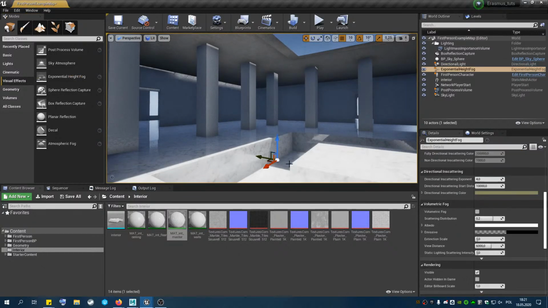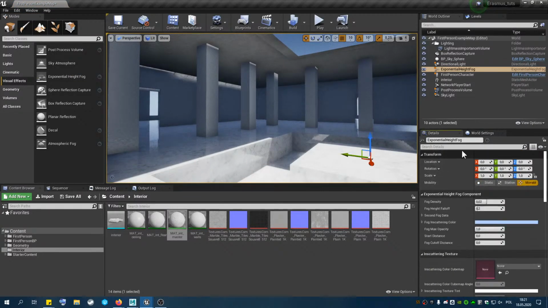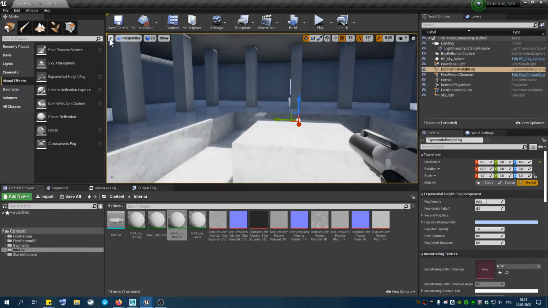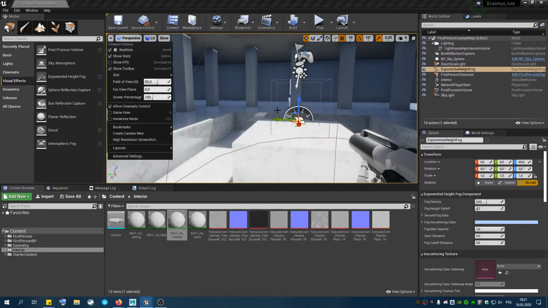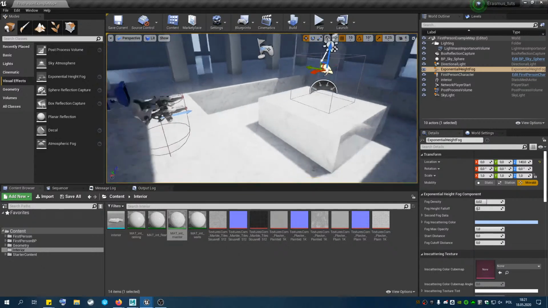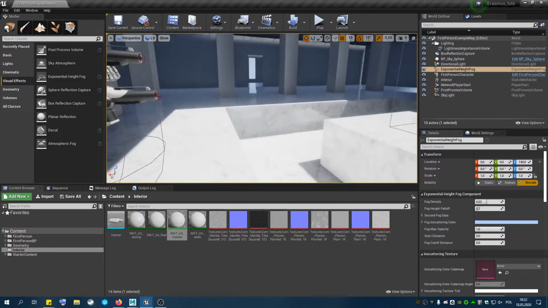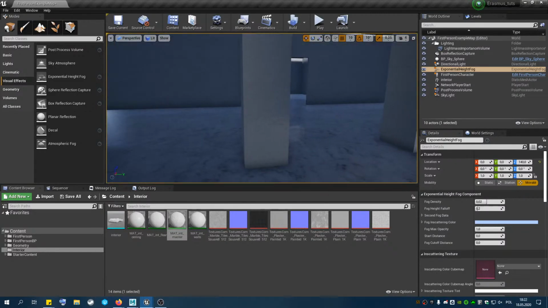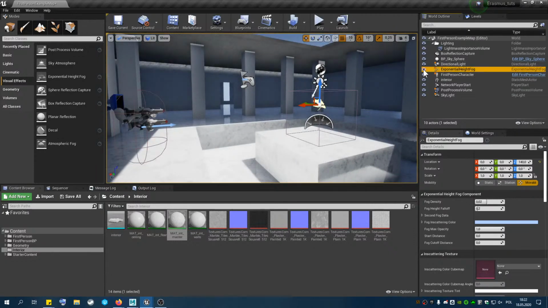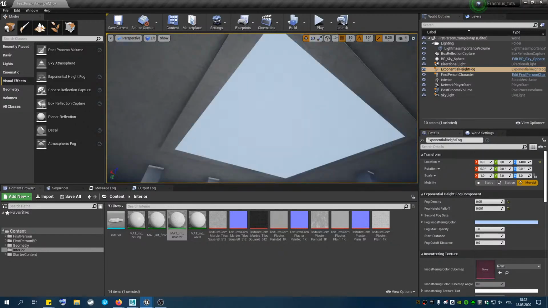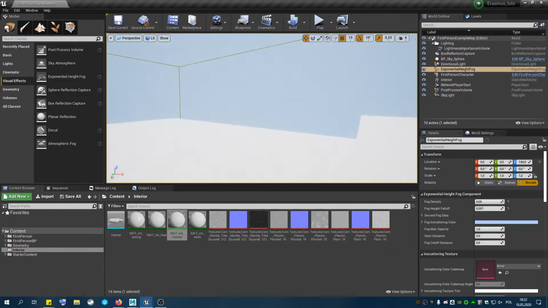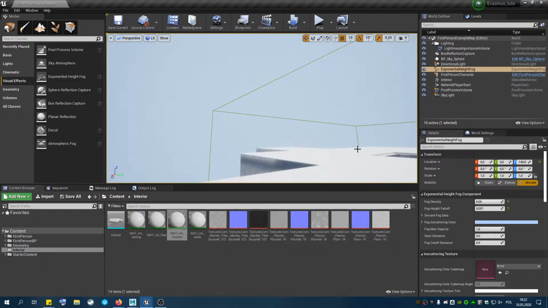If we put an exponential height fog, let's center it so it will be nice and clean in our scene. Let me switch off the game view. As you can see, when I edit the fog, it's not really that visible. You can see the difference. We can change the density, we can change the falloff, which is the height of the fog, because now, if we look at our sky, we don't see the clouds or something.